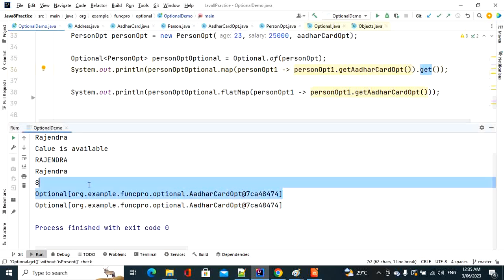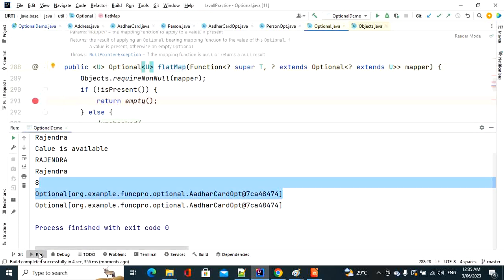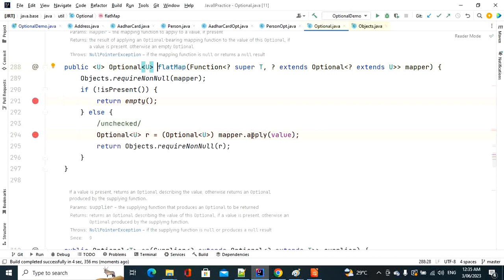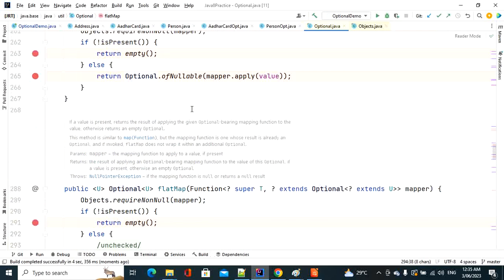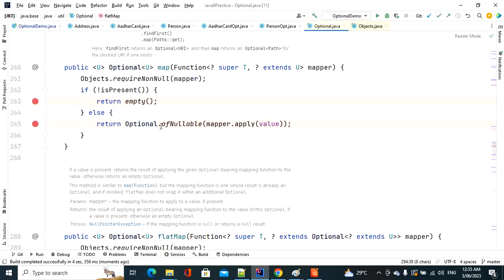In the case of flat map, straight away it is invoking the apply method and returning the optional, so you are getting the inner one. But in the case of map, it is creating an optional, and inside that you are invoking the apply method, which returns one more optional. I hope it is clear.